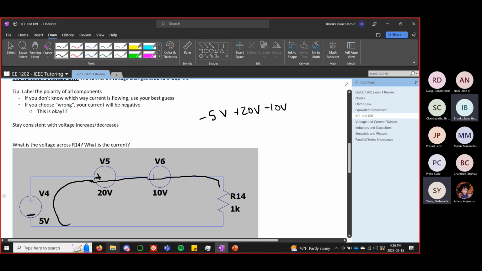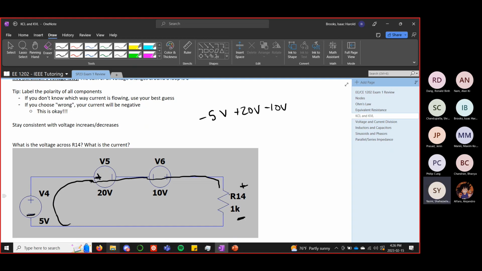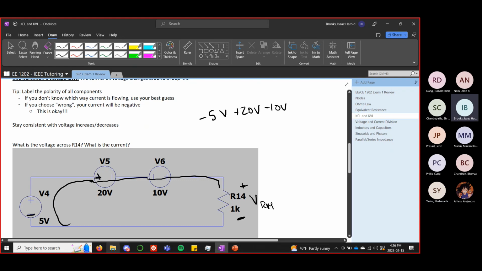And then we keep going. Let's say that this resistor is like this. We don't know for sure, but let's just say that it's going to drop like this. We could call this VR14. We don't know the voltage drop there. That's what we're going to solve. But we would add this plus VR14, whatever that is, we need to solve for this, equals zero. We've gotten back down to the node that we started at.